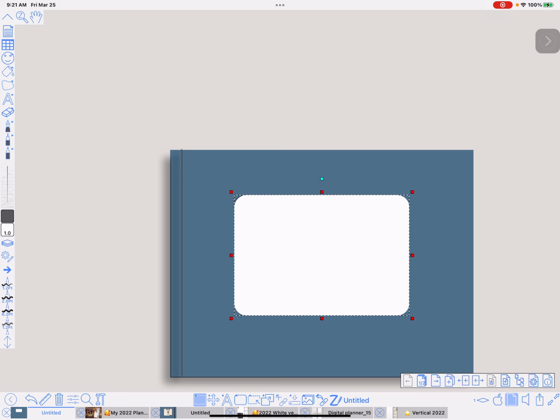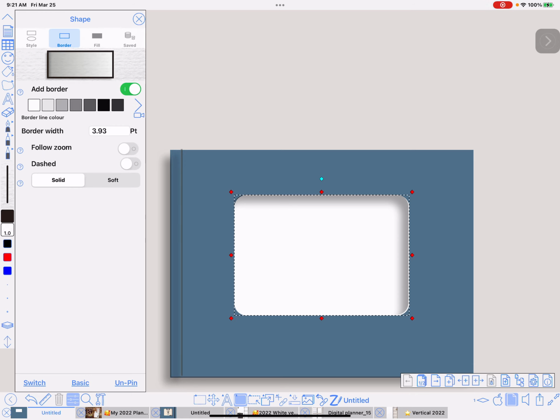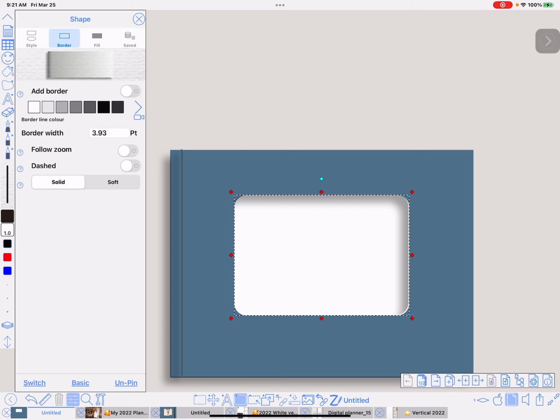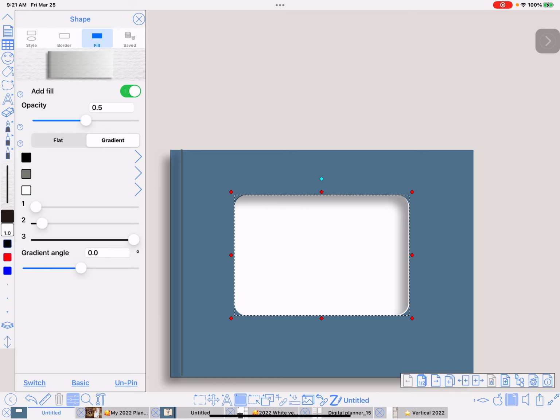Now I'm going to select the shape tool, get that, and see the importance of having the right default when you do something. All right, now I'm going to select it.